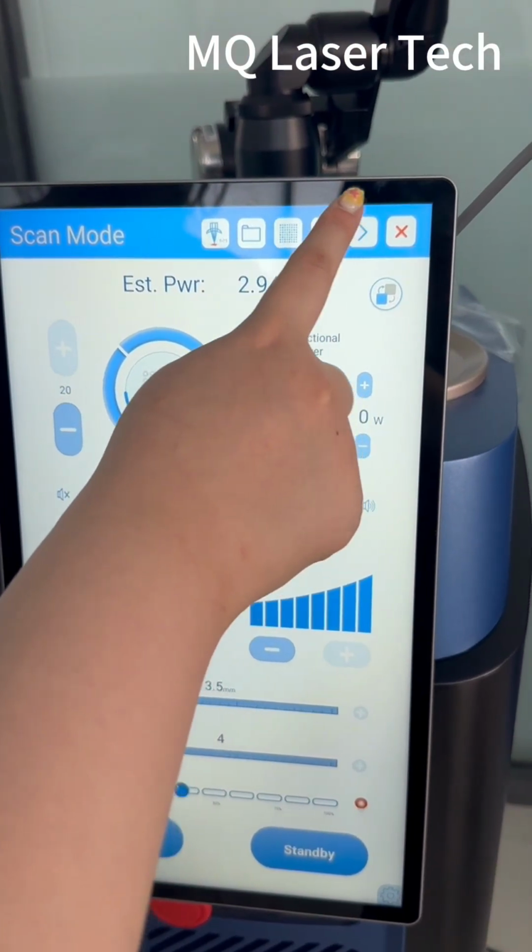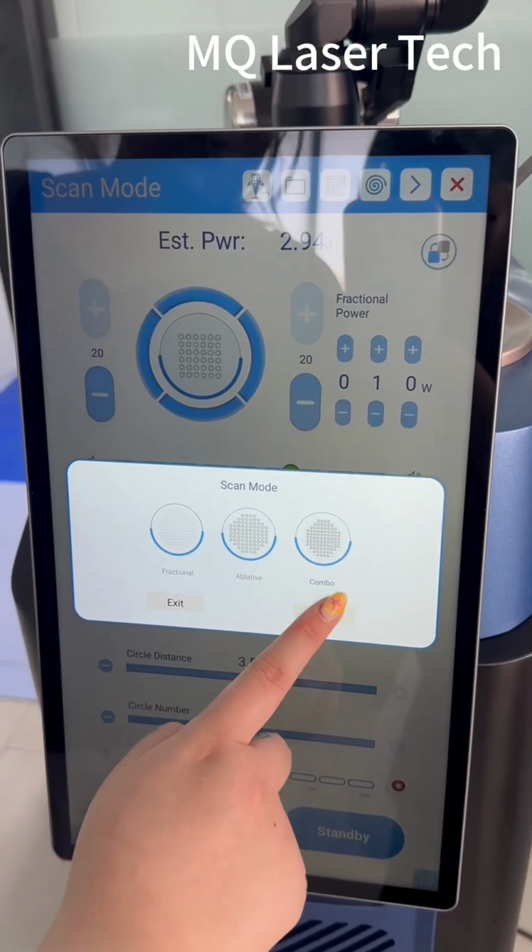And here you can click here to choose the blend mode.